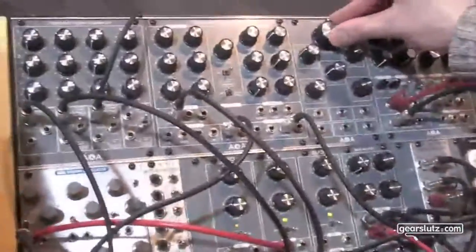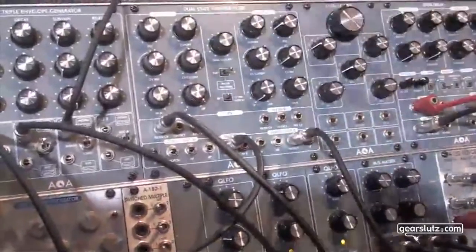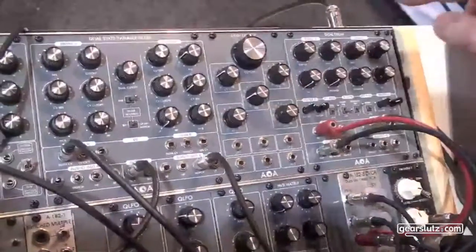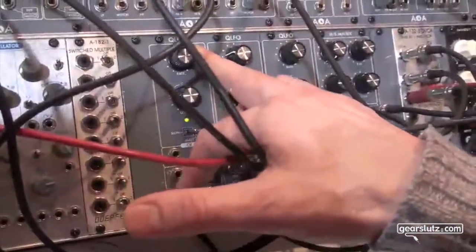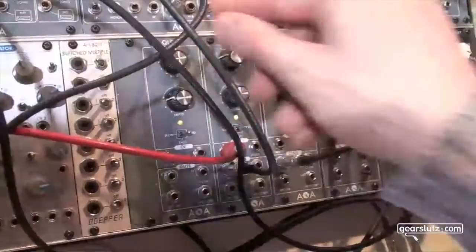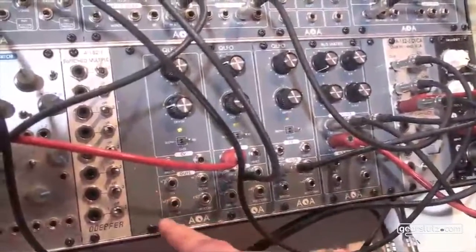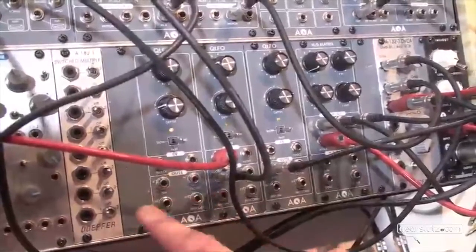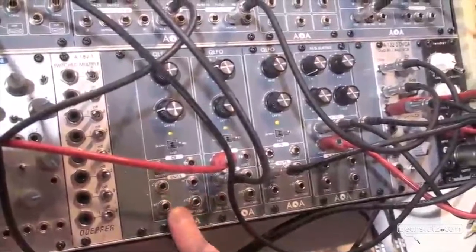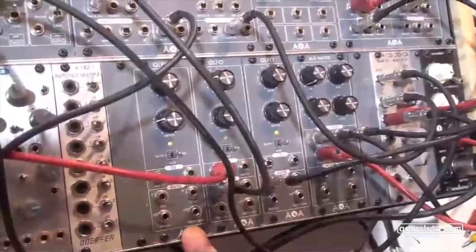We made four new modules, and the dual filter and the dual delay are two of them. The other two are the QLFO, which is basically just a quadrature LFO, providing you a sine wave and three copies of it shifted by 90 degrees. So you've got a sine, a cosine, an inverted sine, and an inverted cosine, basically.